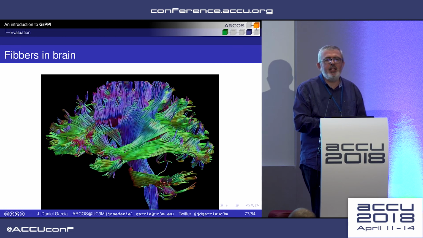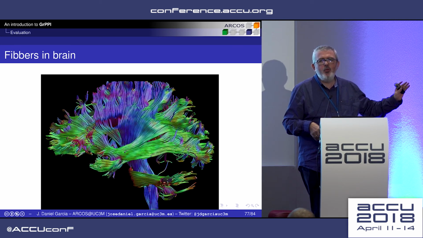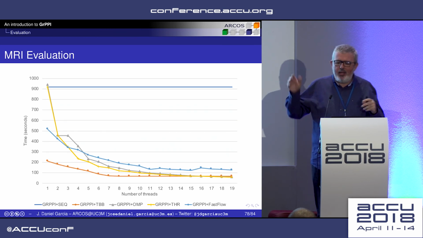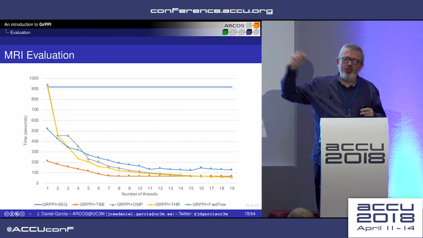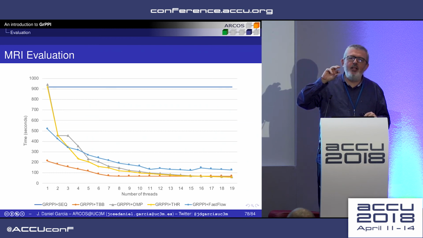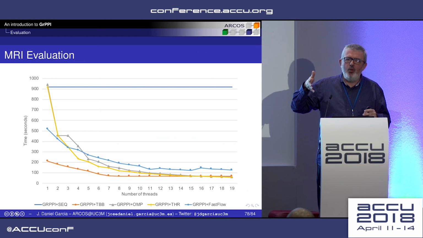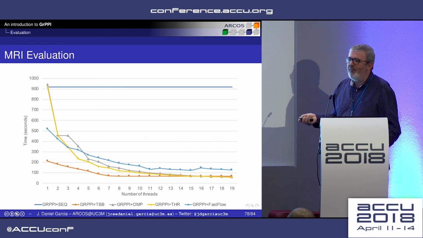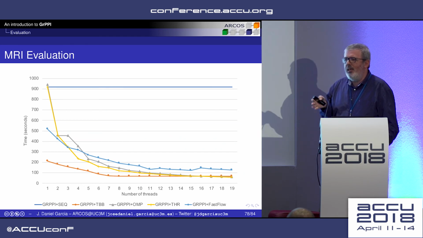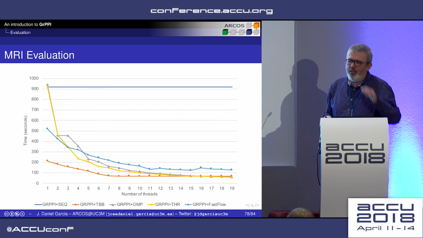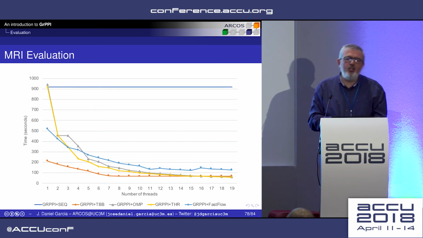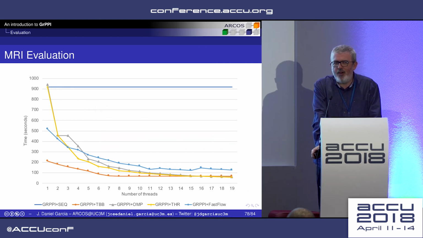For this, we set up a pipeline with one stage for reading the huge file, where you are slicing the brain, and another stage where you are producing your results. And in the middle, we have the processing stage, which is farmed. What we are representing here is the cardinality of the farm, starting from just farm 1, which is all the processing in one thread, up to like 19 or 20 threads for the farm.